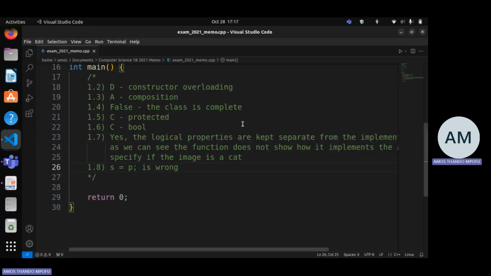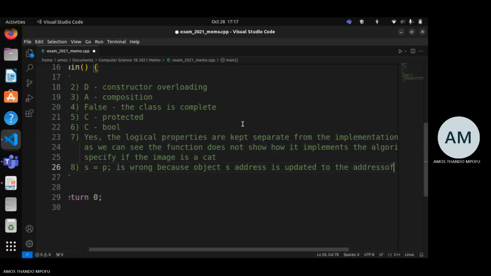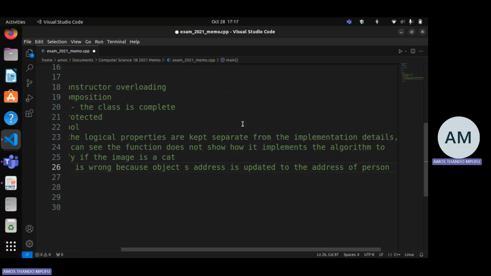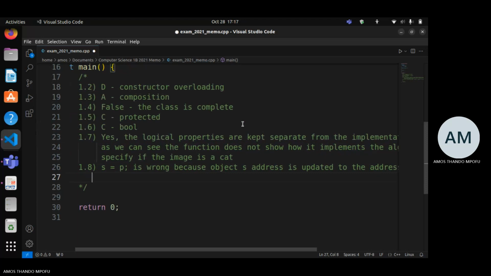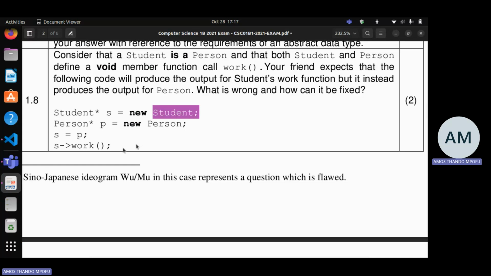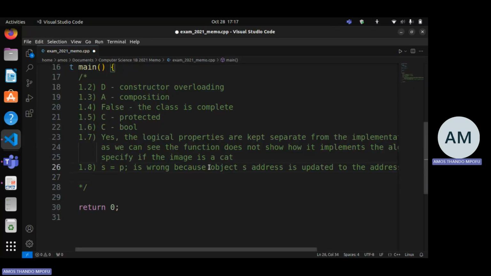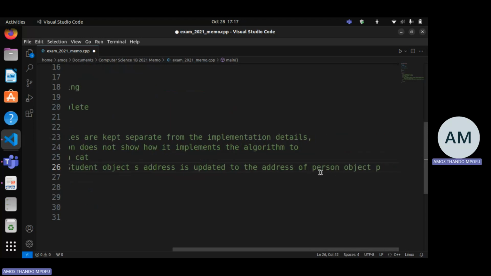So this is wrong because this object S's address is updated to the address of person object P. So yeah, you made the student object S. So I'd say the student object S, and the person object P, maybe even put them in single quotes like this.